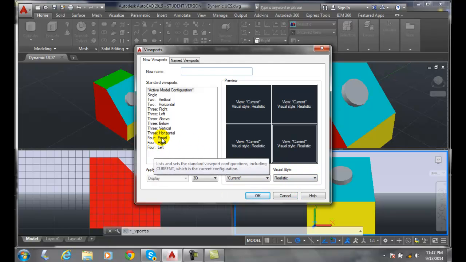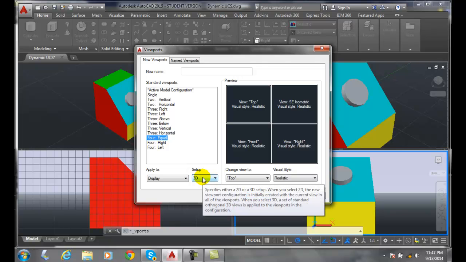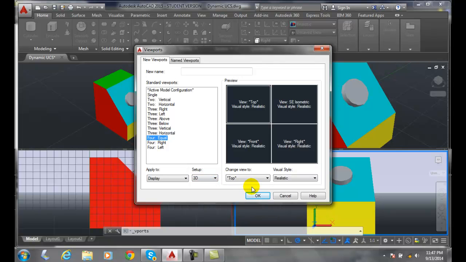So I come in here and make these changes. Essentially this configures whether to apply the configuration to the entire display or just an active viewport when we say apply to. This is for 3D, and we want to do everything in this class for 3D. We did 2D view tiles when we were in AutoCAD 1. Change view to, we specify the viewpoint for the selected viewport.